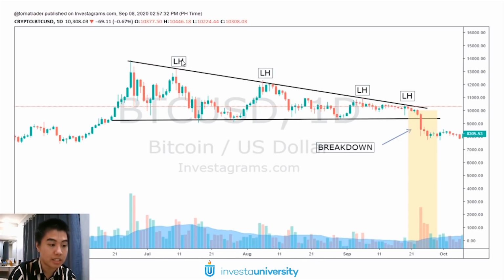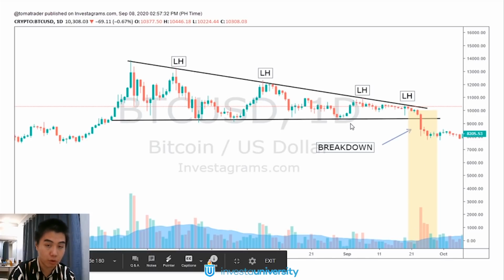In the first place, why is it leaning towards bearish? It's because it's forming a series of lower highs, showing that the sellers are stronger and there's not much demand. Every time it hits the downtrend line, it falls. High, lower high, lower high, lower high, four lower highs before finally breaking down on above average volume, right?